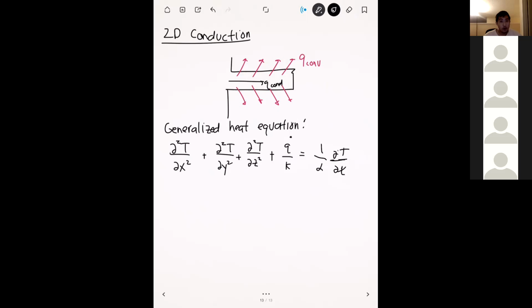This is the full heat equation here, so no assumptions on this at all. This equation is very much a partial differential equation, and with the limitations of this class, for all intents and purposes, this is going to be impossible to solve.